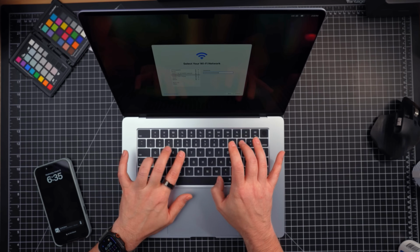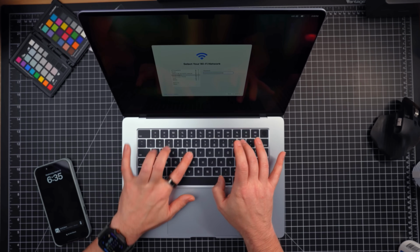But it's not just about looks. This MacBook Air's keyboard feels different than the one on the M4 MacBook Pro. It's still best in class. You still have a best in class trackpad, even at this price point of $899. I don't know how you argue with this because it just feels great. It looks great. Typing is great all the way around.